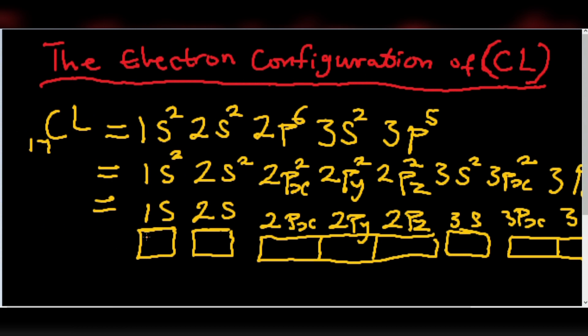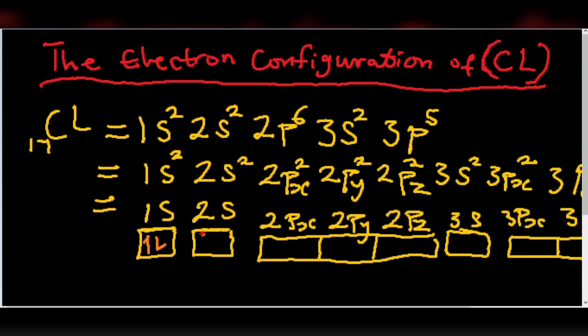Okay, so here the 1s will take 2 electrons. They must be in an opposite direction, right? Yes, each orbital can accommodate a maximum of 2 electrons, and the spin must be in an opposite direction according to Pauli's exclusion principle. We learned that already, and I have the video link below this, so you can watch it to enrich your understanding. Don't forget, one electron must spin up and the other must spin down according to spin quantum numbers. The video link is below.